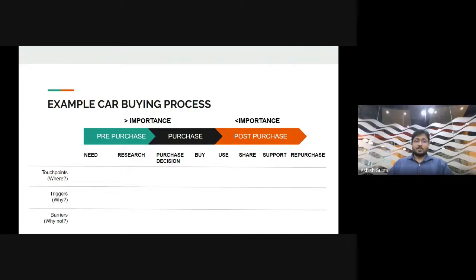And this purchase journey would be really different across different categories, right? Now, say for example, you have to go and buy a chocolate. So in case of a chocolate, more often than not, you're already decided. So what could possibly be the need for a chocolate, right? Either you want to satisfy a craving, or it could be something else. And you possibly already have a brand in mind that you always want to consume. So that research phase kind of goes out, and you would just go forward and buy.